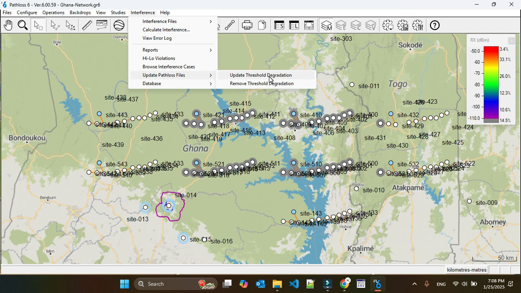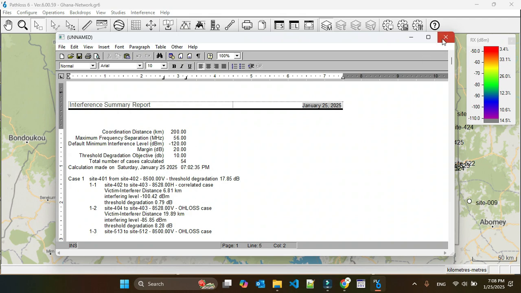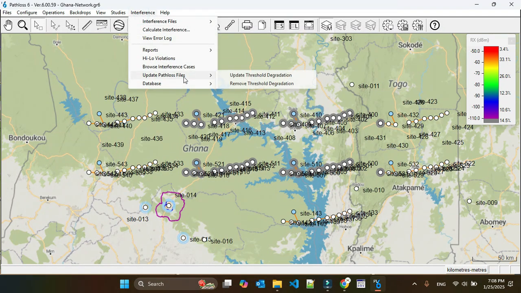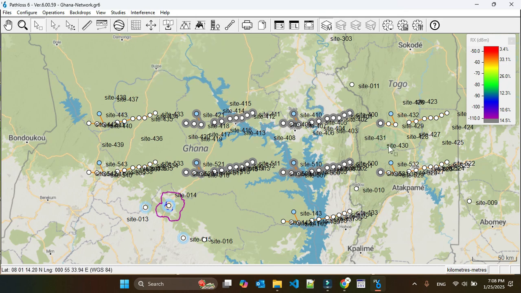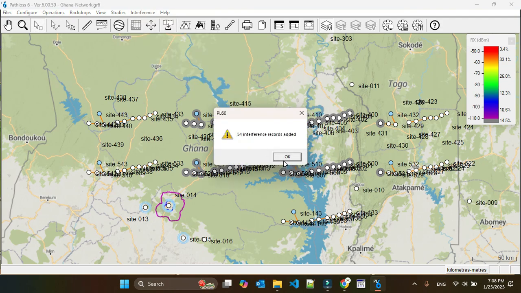So what we generally do is that once we are final with our threshold degradation mitigation, I mean we have done whatever we can, then we update this threshold degradation to the link files, and we generally make a note of what links are being affected. We also get a link report. From this summary report we will have all the links. Then we will first update these files, then go to those specific links. For example, let me try to show you some very high value links.